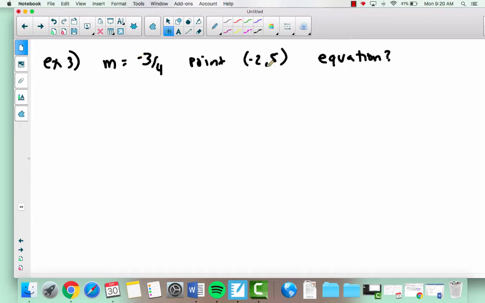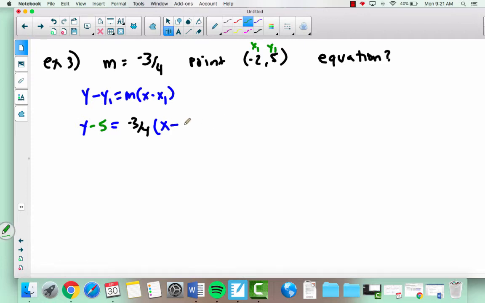Because I give you a slope and a point, we're going to use that point-slope form. I'll just write that here. And all we're going to do is go ahead and plug some stuff in. So here is our x1 and y1, and then we already have the m, so we can plug what we know in. So we know y minus our y1, so -5, is going to be equal to our slope, which was -3/4, and then times x minus our -2.